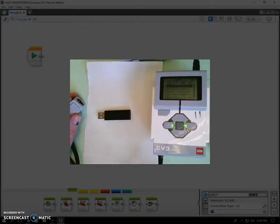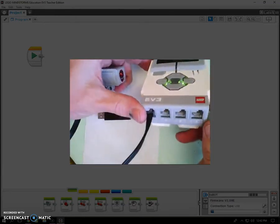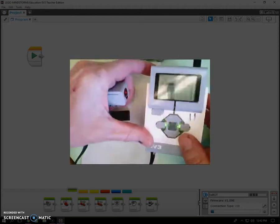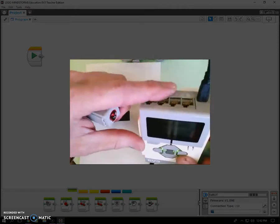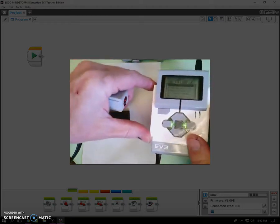Hi, this tutorial is going to get you started with using a color sensor. So you can see I've got a test brick here. I've got color sensors plugged into numbers. I picked port 1. You can pick whatever. Remember, motors get plugged into the letters. And here you can see I have this plugged into the computer as well.